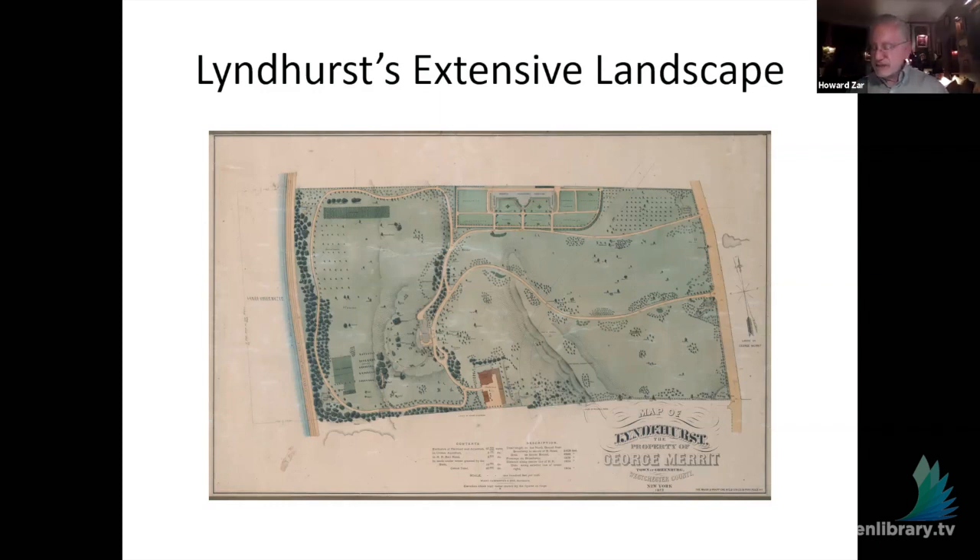The landscape scheme is generally picturesque — creating pictures with trees. Since you would either walk, ride a horse, or ride a carriage through the landscape, it was done to give you an unfolding panorama of different tree types, colors, sizes, and shapes. Before television, that was considered entertainment, essentially.